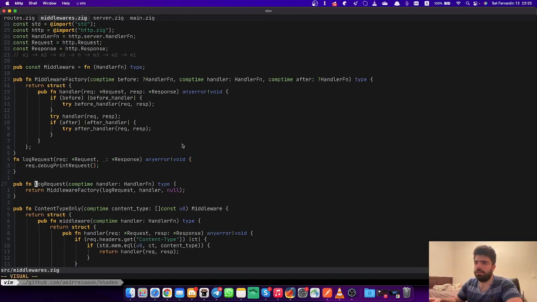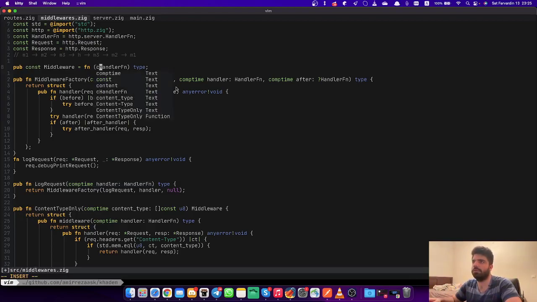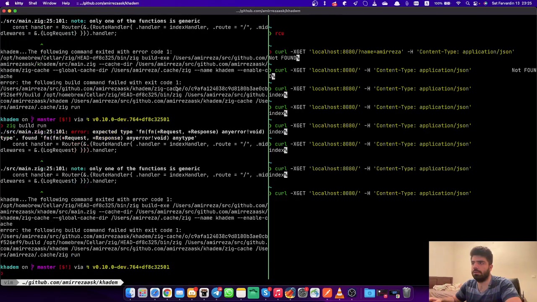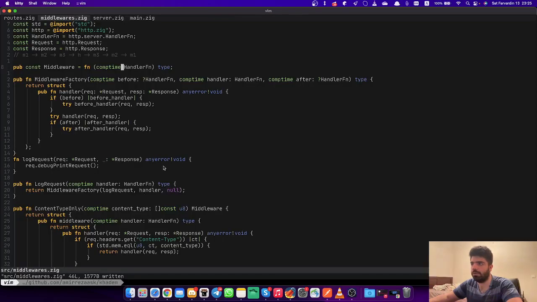I mean, log request in here, it's technically a middleware because it takes the handler function. Oh, maybe I need to make this comptime. It says I expect a function that takes in a handler, returns a type, found a function that returns anytype. Basically, you cannot infer this. So, sorry again.